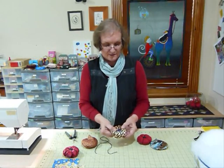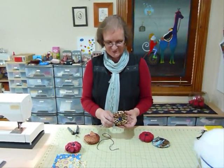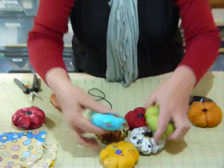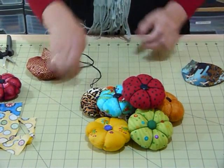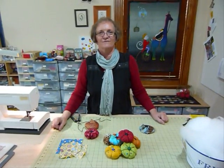And you won't even know it's in there. So there's my little pincushion that I've made starting with 5-inch squares, and that's a lot of fun. I've made a few here. I think that you could have a whole bowl of these. They kind of almost look like little baby pumpkins or something. Either way, they're just very delicious looking. So I just thought that was another little idea of something you might be able to do starting with some 5-inch squares.